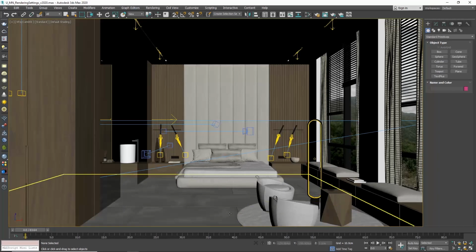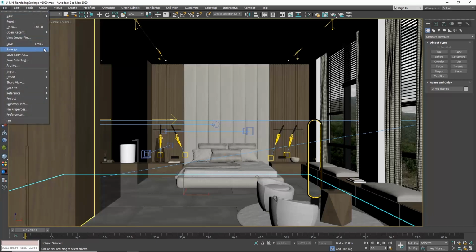I have now opened the scene we were working on lately. I'm sure you know the save as command from other applications, but let me quickly go through this as well. The save as command allows us to save our project under a different name, or in a different location, or in a different version. More specifically, go to the menu File and choose Save As.